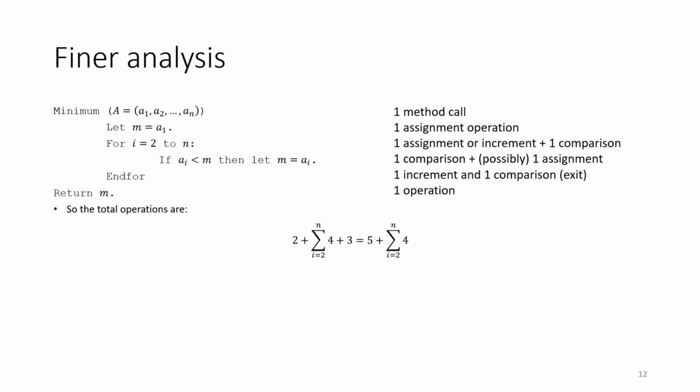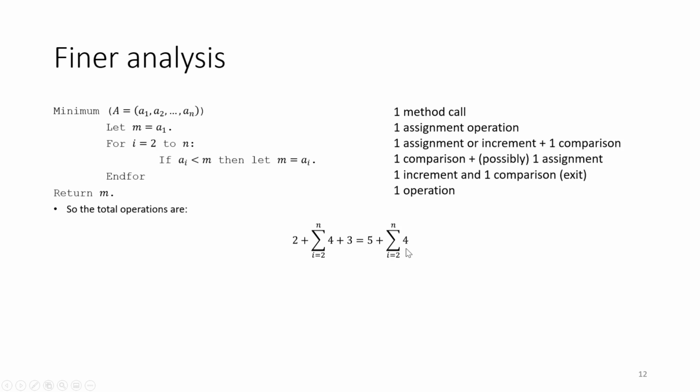Otherwise, the assumption, unless you put the brackets around the 4 and the 3, is that we're only summing the 4. But again, there's a little ambiguity in that notation, which is why we bring the 5 out front. So I've taken the 3, added it to the 2, and left it out front. So that leaves us with the last task, which is how to solve this.